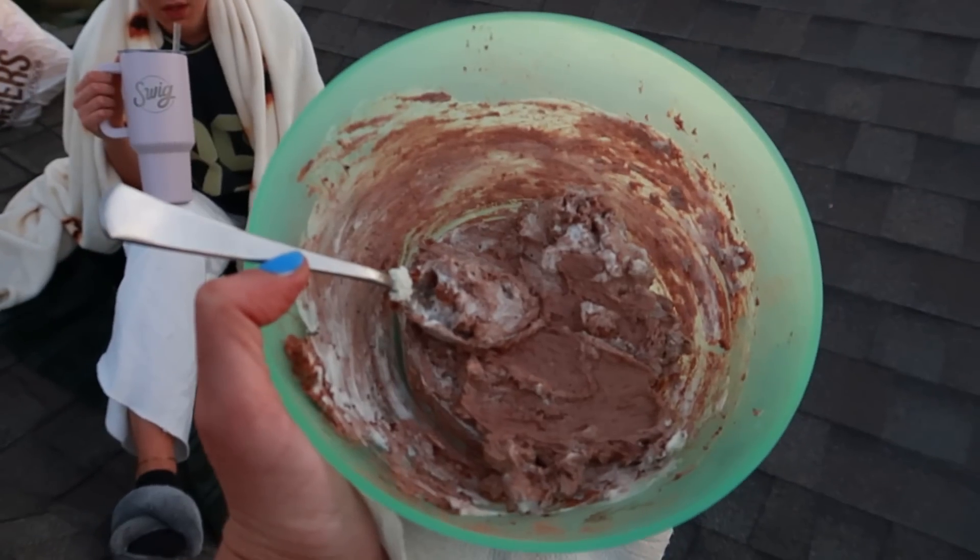I'm out of breath just from hiking up that little tiny ladder. In the past, probably when I was in junior high or high school, I decided to start a tradition where we make brownie mix with chunky Ghirardelli brownie mix and take it up to the roof and watch the sunset. So I had to quickly whip up this sugar-free chocolate — it's not really brownie mix, but representing the brownie mix. It's kind of like a mousse: chocolate cream cheese and sweetener with whipped cream. She invented this in Turks and Caicos when we were desperate and it was a huge hit. When you need chocolate fast, you know what to eat.